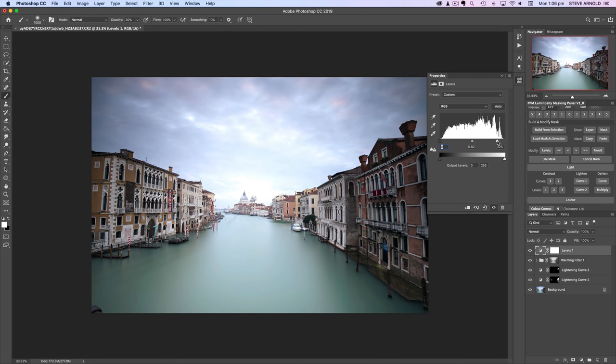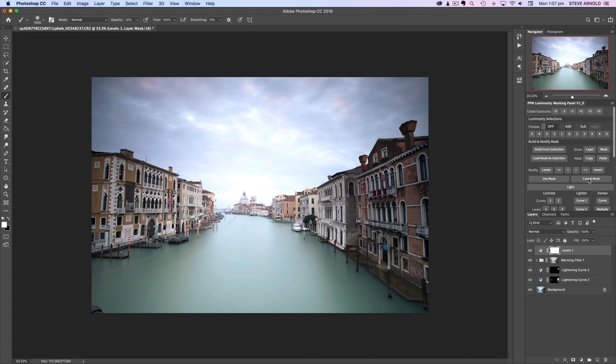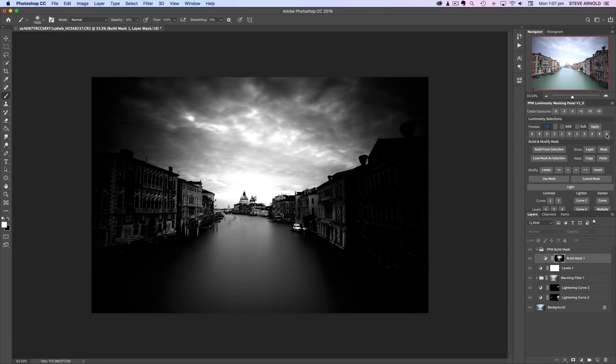So I'm just tweaking these until I get to a point where the contrast looks good. So this is before, this is after. Okay, that'll do. So let's create a selection now that we can brush through to mask this effect out of the highlights in the sky. I'll turn the previews on for the luminosity selection, so we can see what a 5 on the highlights end looks like. And there we go, that's pretty much the area that we need to mask that levels adjustment out of, so that's good.